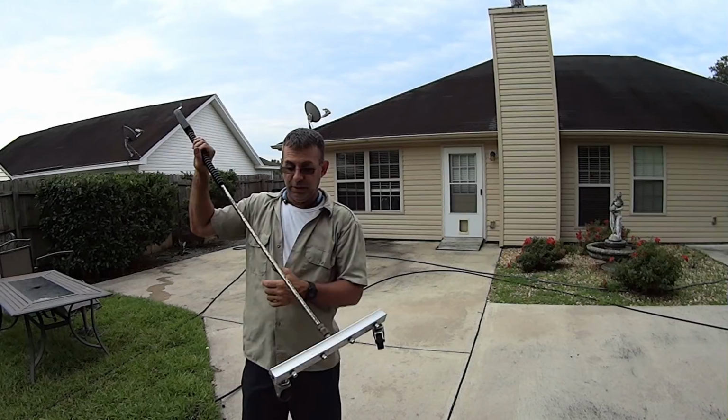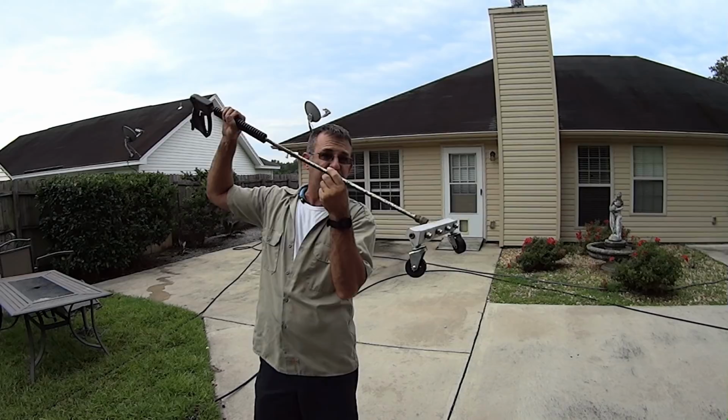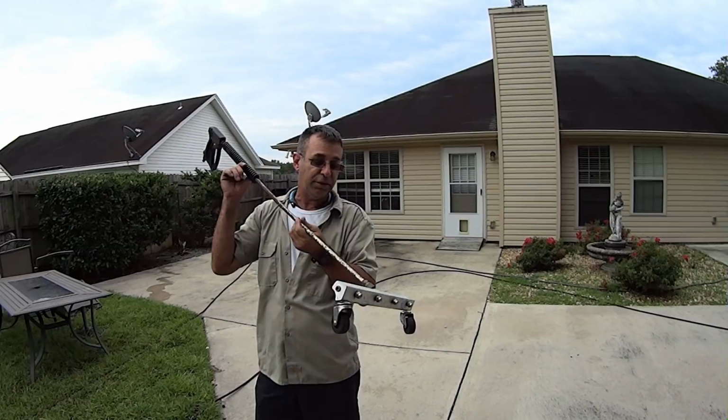These are not high pressure enough to clean. You're not going to be going along and cleaning. It's just not going to work. I'll demonstrate it. It can get better, it'll look better, but it's not going to do what you would hope it would do. This is not a surface cleaner. This is a water broom just for moving debris out of your workspace. Then you go back with your surface cleaner, and we'll demonstrate that.